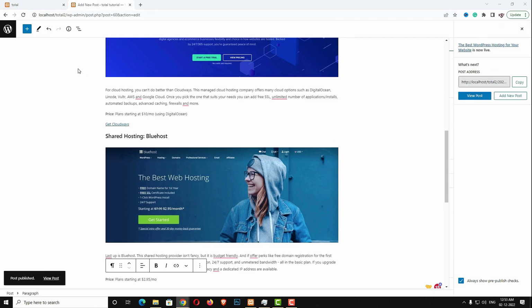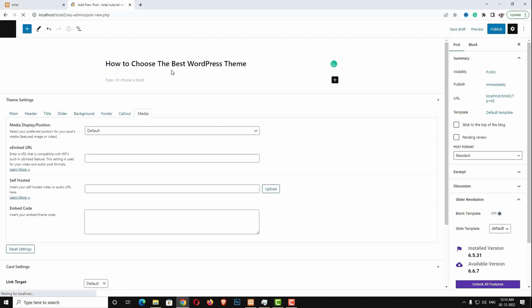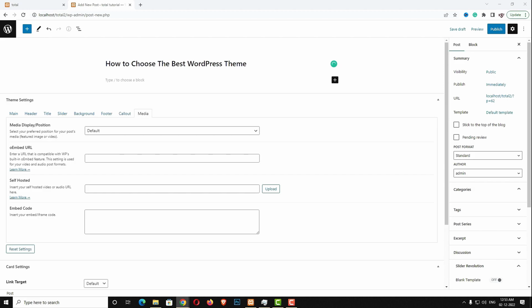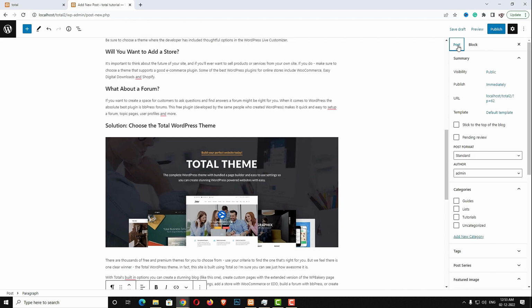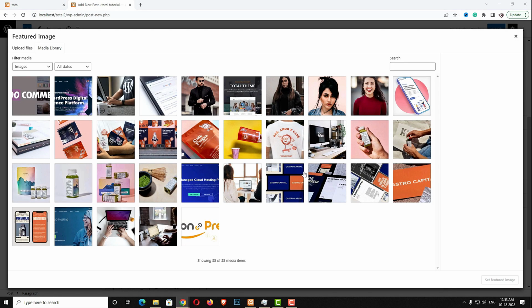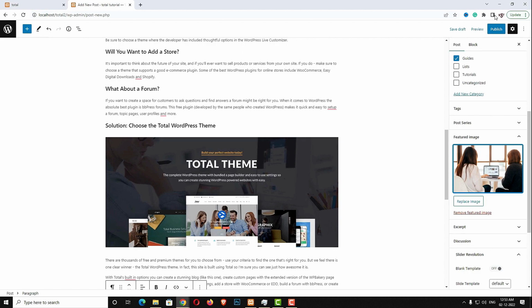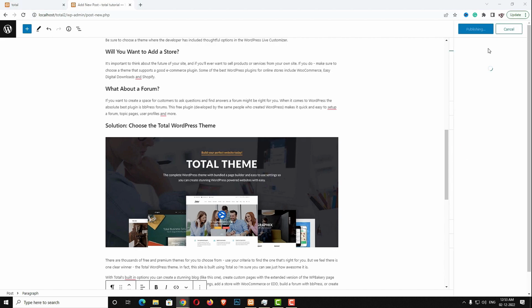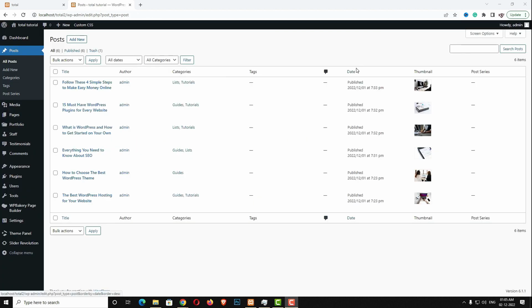Now for creating another blog post, again I have to click on this post option. After that again I have to click on the add new option. The process is quite similar now. Here I have to mention the post title. After that here I have to mention the post content. Next, click on the post, and from here I have to choose the category, and after that I have to choose the feature image for the post also. From the media library, suppose I am taking this image as the feature image. After that let me click on set feature image, and after that I have to click on the publish option. So in a similar manner, let me create some more blog posts. So as you can see here, I have already created a total of 6 blog posts.